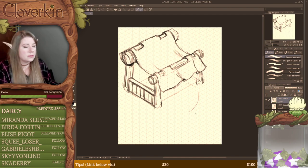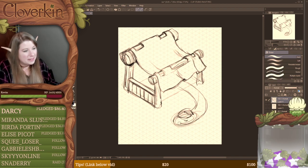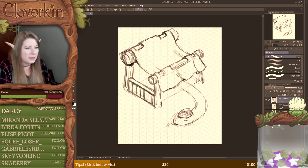Honestly, it'd be really cute. This is gonna be stupid, and I don't care, but if this shop was run by a snake merchant, maybe he's sleeping. He's got a little merchant hat. Looks like a nightcap. That's okay. And maybe he's got all his wares and stuff. It'd be cute if when they snore, their tongues come out. Oh, that's cute. Little snake. We'll put his wares around him.